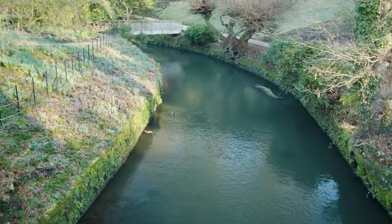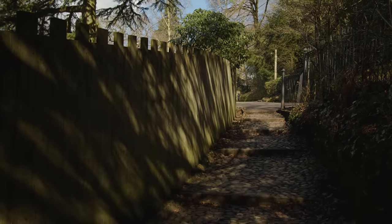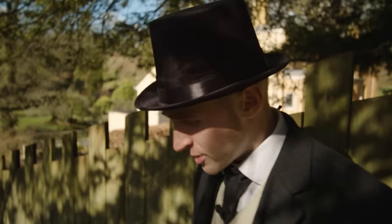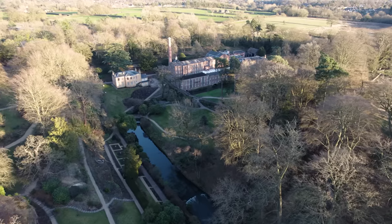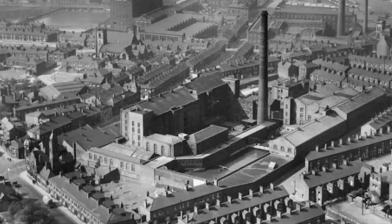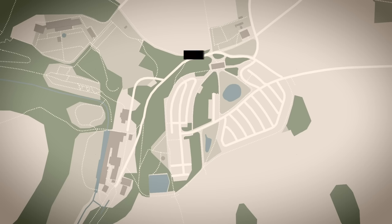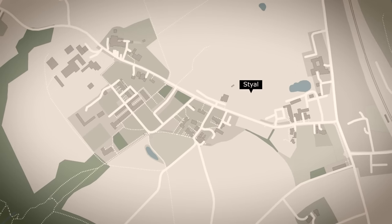Close attention was clearly paid to the development of the Gregg children. But was anything done to help the mill workers? The Greggs became rich off the exploitation of child labour — that's simply a fact. But steps were taken, presumably under the influence of Hannah Gregg and her philanthropic views, to improve workers' welfare. A concept fashionable among liberal mill owners was the Factory Colony — providing workers with decent accommodation and facilities close to the cotton mill to keep them loyal.